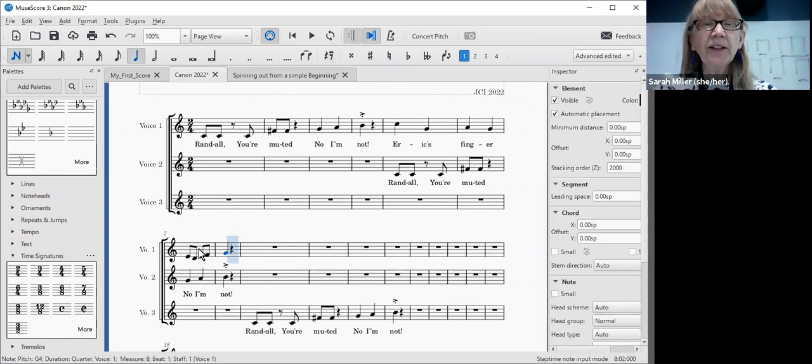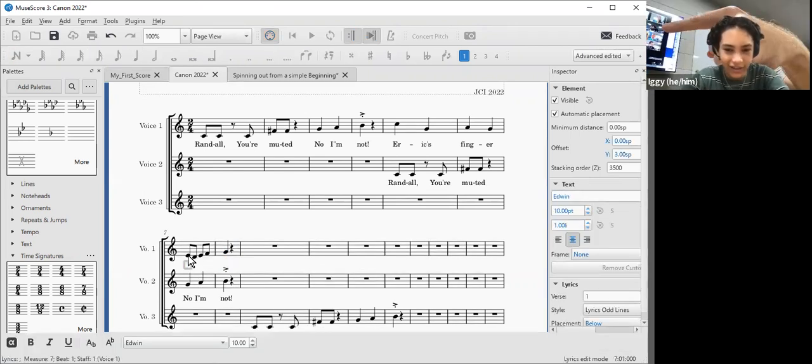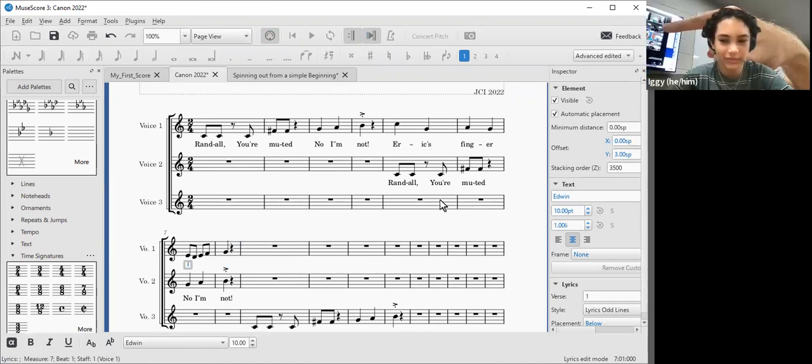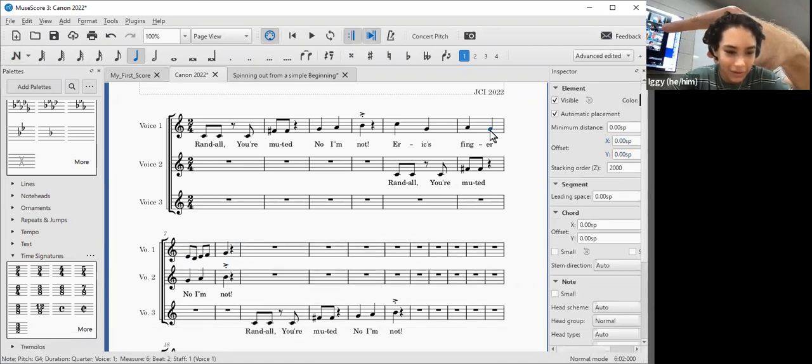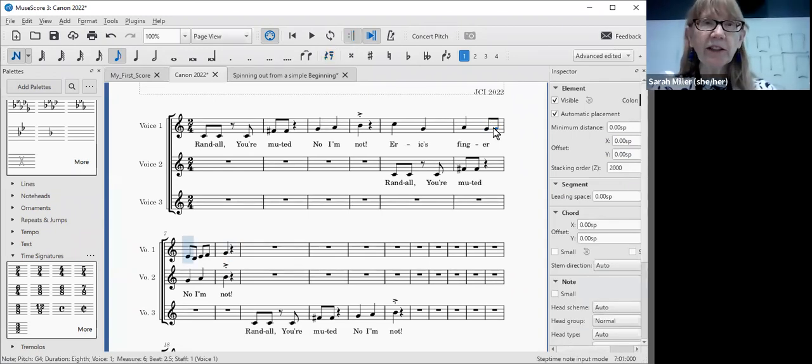Eric's finger points at all of us. I don't know. You could say behind us on Zoom. Like, sorry, I'm going to try and hit the note. Eric's finger behind us on Zoom. Yeah. Is that good? Something like that, maybe. So then we have a repeated note here, which is good.